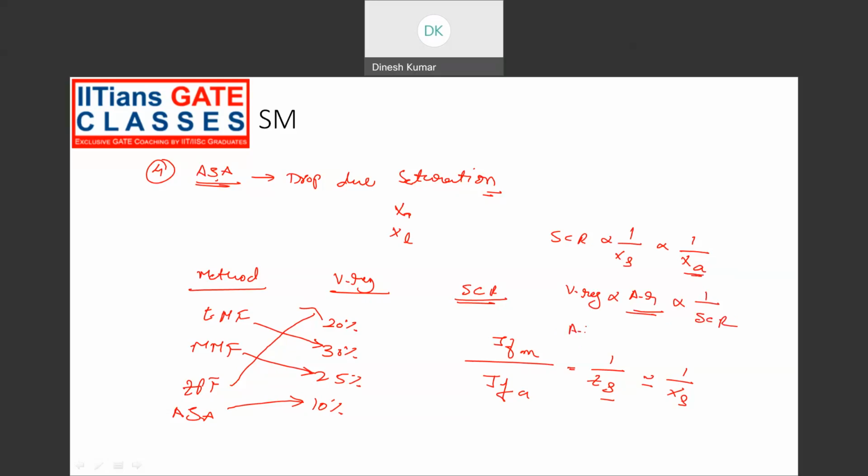We also know that armature reaction is inversely proportional to air gap length, because if length is less, then the effect of armature flux on main field flux will be more. So both are inversely proportional. So armature reaction is inversely proportional to air gap length, that is, inversely proportional to short circuit current. So you can write air gap length is directly proportional to SCR, right? So if air gap length increases, machine becomes bigger, right? So cost increases.